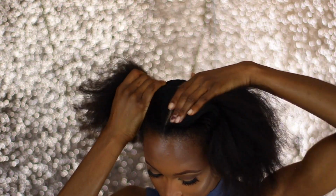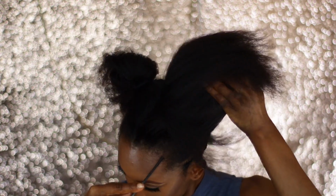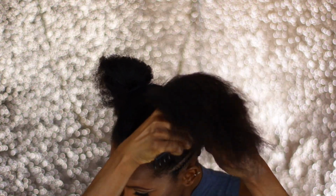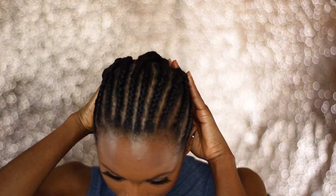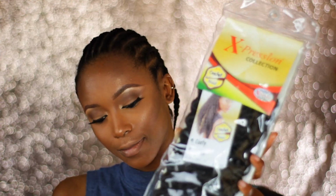Then next I divide my hair into two equal halves to create my center part, and then I start braiding backwards, and that pretty much is easy, as you guys can see. And this is what your hair should look like. I always do a crisscross at that area, the sides and the center.